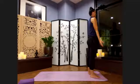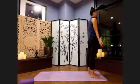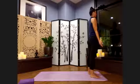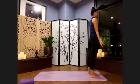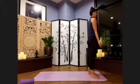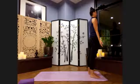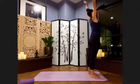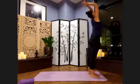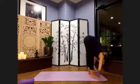Closing the eyes down. Feel the connection through your feet into the ground. Rooting into the earth again through all parts of the feet, and just notice what you feel as you breathe and connect. Plugging in. Inhaling again, root down, reach up to the sky, palms to prayer. Exhale, let's come right down the center to third eye, and then the heart center as you bow forward.